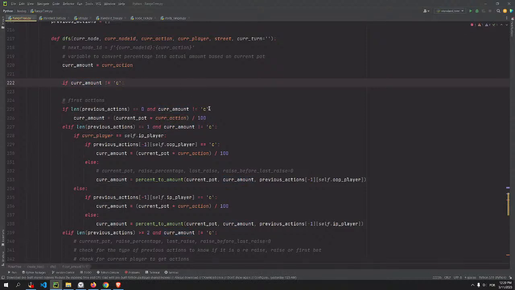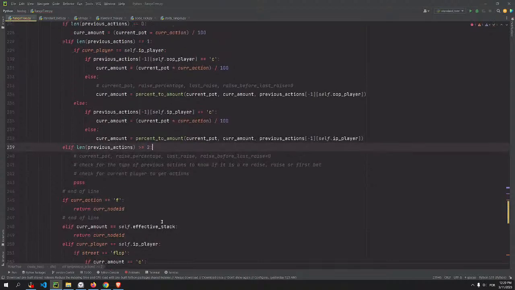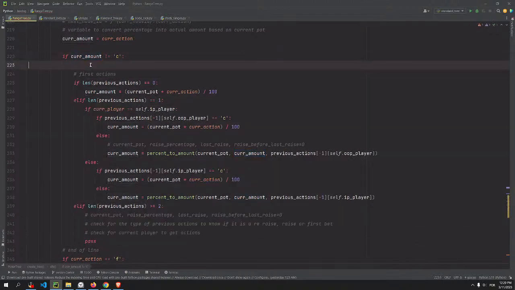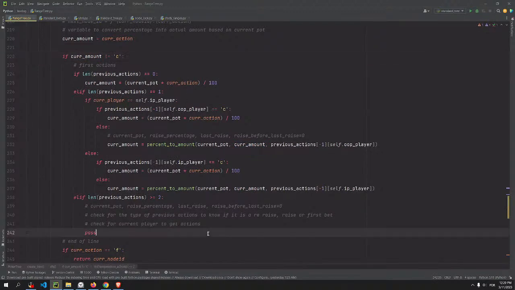So I think I need to do it like this, and then remove these conditions and put this inside of the other one. Current amount.